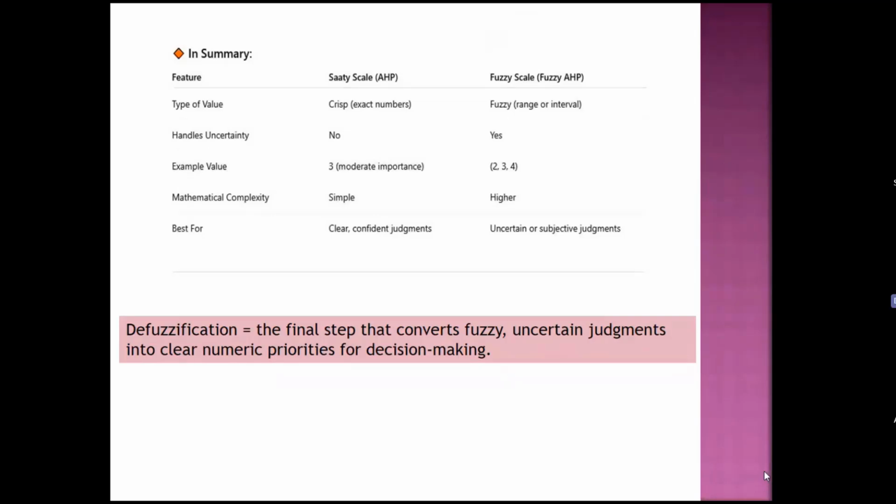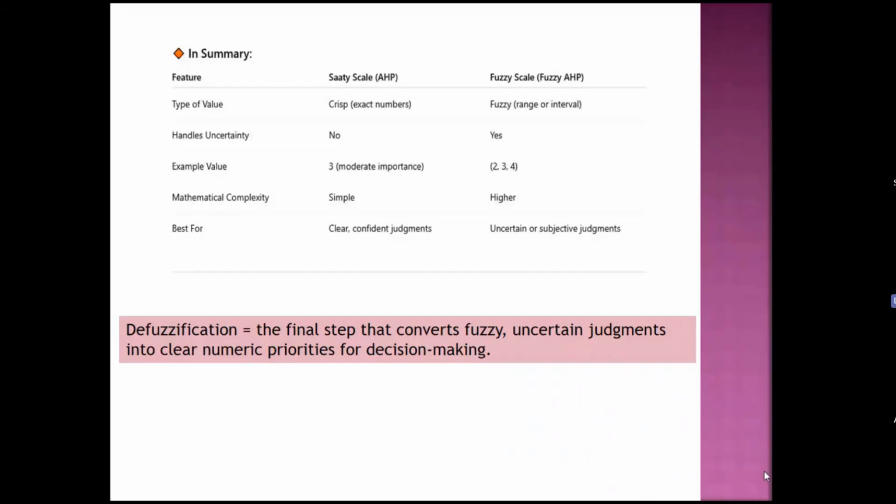So in summary, we have this comparison in which we have two scales, basically the Saaty scale and the fuzzy scale. In the Saaty scale, we have crisp values, which are exact numbers. And in the fuzzy scale, we have a range: high or low values or an in-between value. On handling uncertainty, the Saaty scale says no, and the fuzzy scale says yes.